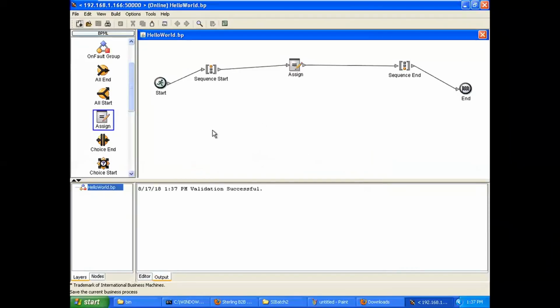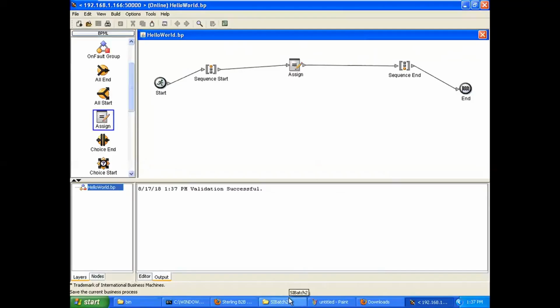You clicked on the save. Your business process is saved in a folder in your file system, and you will see: BP business process validation successful. It means whatever code you have written is successful.